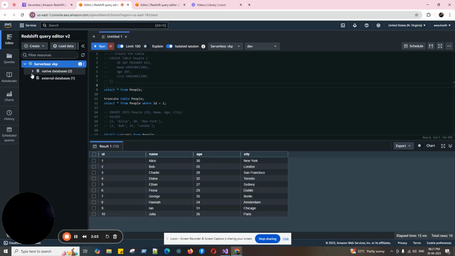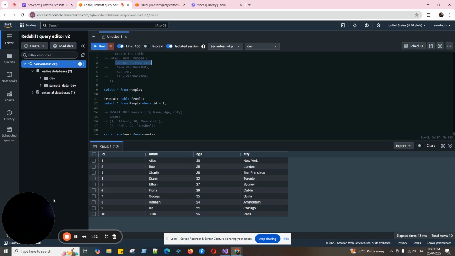Now I have created two databases, dev and sample dev data, and the queries are the same as in an RDBMS. This is a create script, but in Redshift, even if you mention a primary key, Redshift will not enforce it.